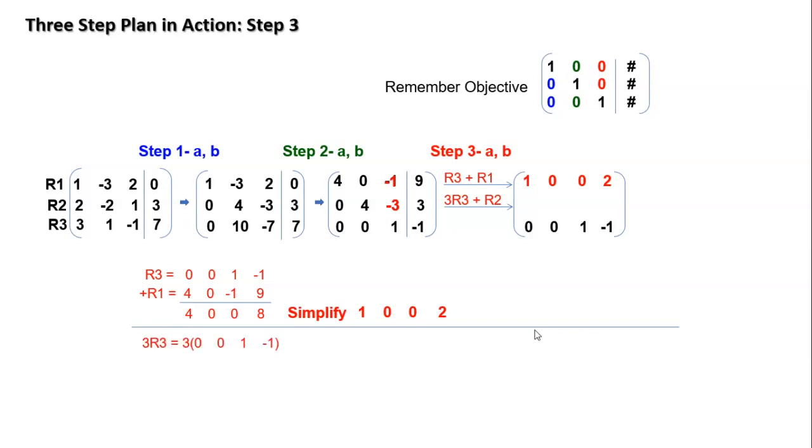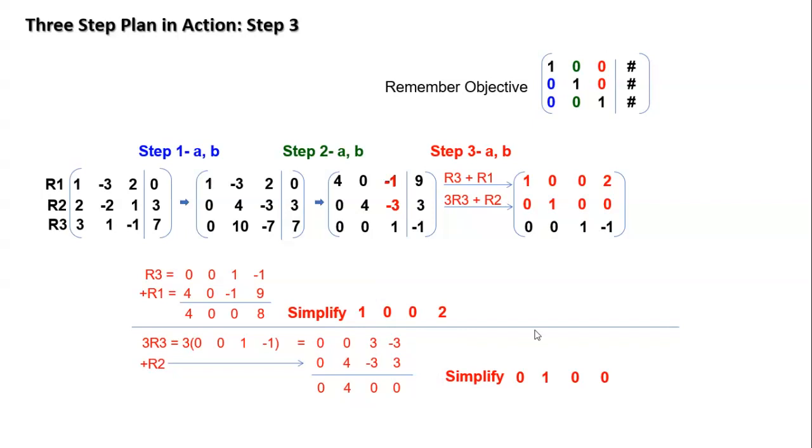Let's go ahead and get my second row. To get my second row, I'm going to multiply 3 to row 3, and I get 0, 0, 3, -3. I'm just going to add it to row 2, which is this. When I add these two together, I get 0, 4, 0, 0. That's already simplified, so that's what goes there, right? Oh, sorry, we can simplify it even more. We can divide it by 4, which will give us 1. So we have 0, 1, 0, 0. So that goes there. All right.